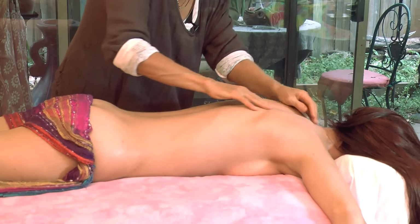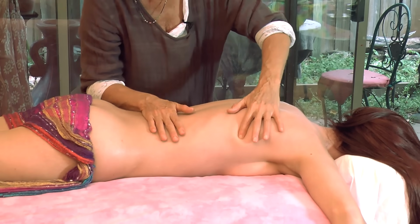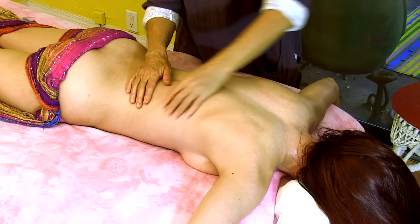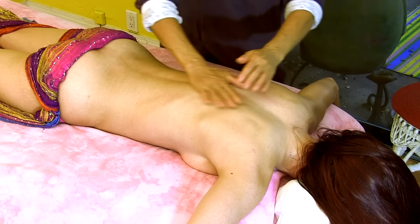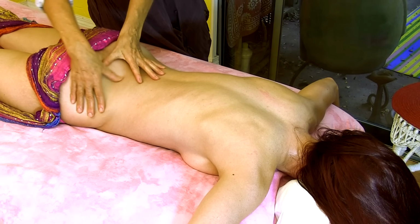And again, I'm not using a whole lot of pressure because I'm allowing the muscles to flatten out and relax on their own. If you have too much pressure too quickly, they're going to bow their head back just like a little snake, and they're going to coil up and tighten up. So remember always to go slowly into a muscle and let it invite you in.